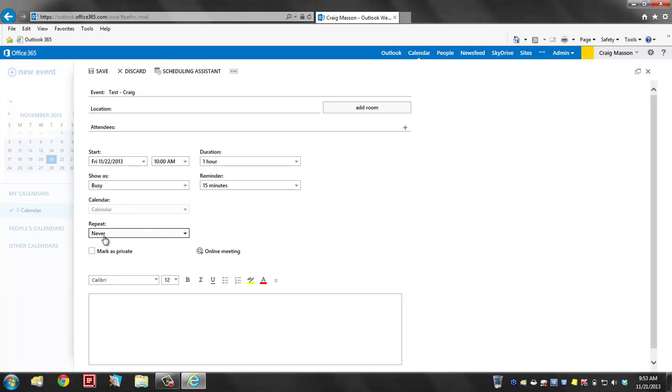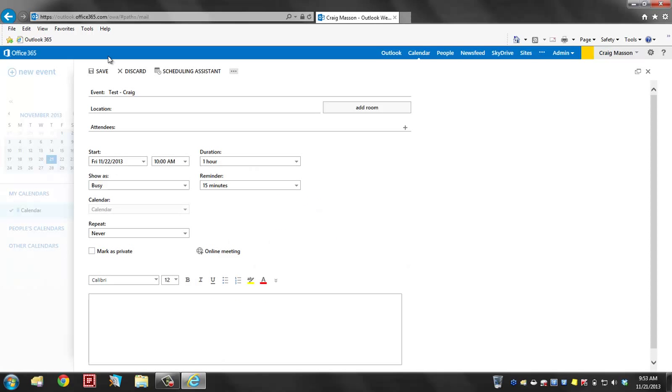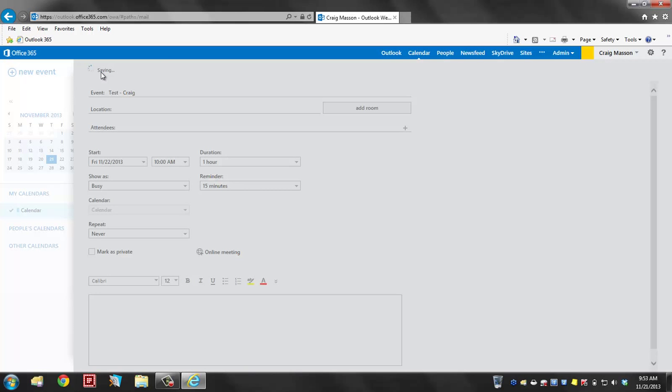It's going to put it on my default calendar and repeat. Right now we're going to say never. I have options to make it repeat every day, every Friday, every work day. You have a bunch of different options here for repeating. If I choose other, it's more of a custom. I can say repeat it how many weeks and how many days. But for now, we're just going to leave it as never. I'm going to create the event.